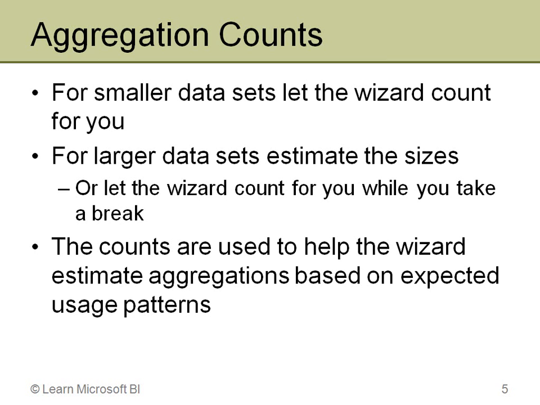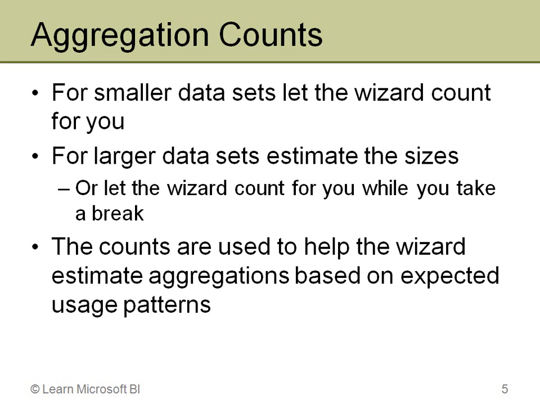For very large cubes, if you told the wizard to go and count everything for you, it could take a very long time. It could take hours potentially to do that. I mean, basically it has to do a select count on all of the attributes and all of the fact tables. So it can take a long time. So if you have a large cube, you can just manually type in the estimates. You don't have to let it count for you.